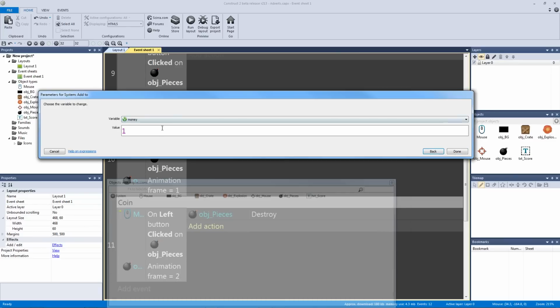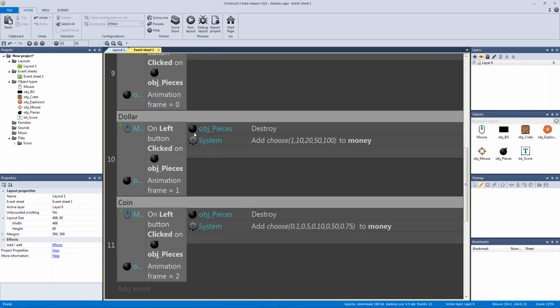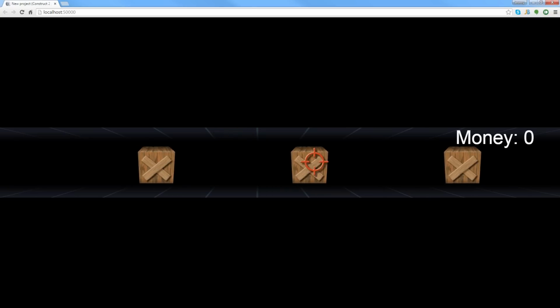Let's go to our system, add to our global variable of money, and let's choose between 1 cent, 5 cents, 10 cents, and it's not really going to know the difference, is it? Let's go 0.1. It's going to be a little bit different if I do it this way. 0.5. Oops. 0.5. Let's try 0.10, and let's try 0.50, and we can do 0.75. So it's got a lot of coins to add from as well, which is pretty perfect. Oops. That needs to go here. And let's hit OK. So let's hit save, and let's see what happens now that we have coins involved.